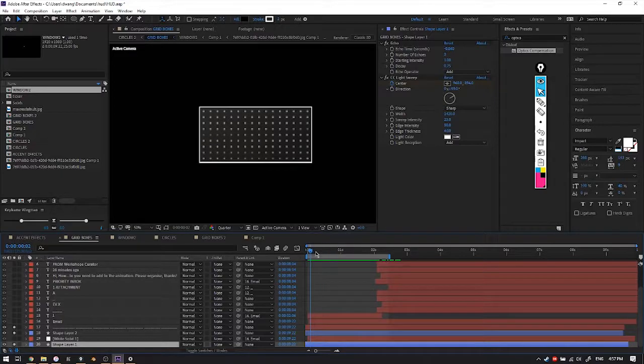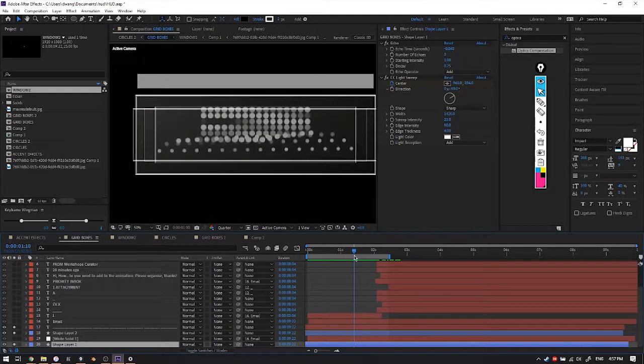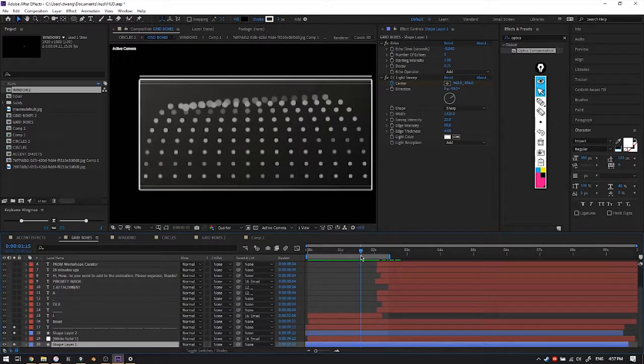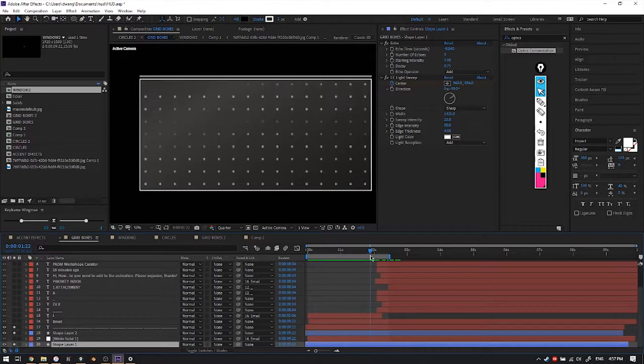So you'll see as the click happens, the line starts moving up first, and then the rectangle moves. When the rectangle at the top starts to settle, that's when the dots start to move, and that's when it starts to scale vertically. And then the rectangle settles, and then the dots settle, and then that's when the light sweep happens.